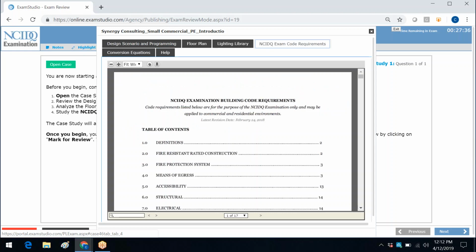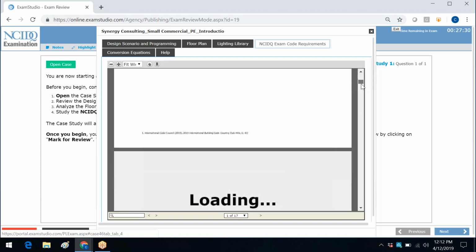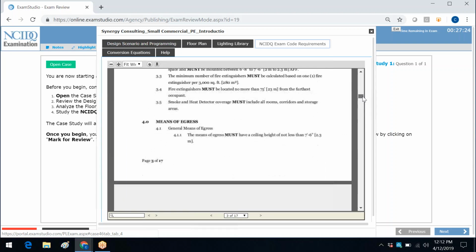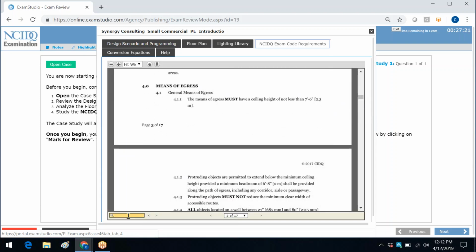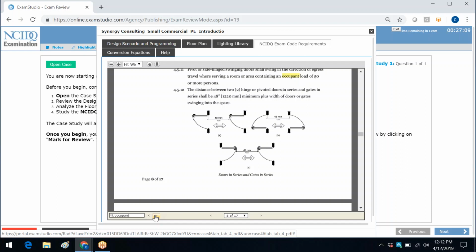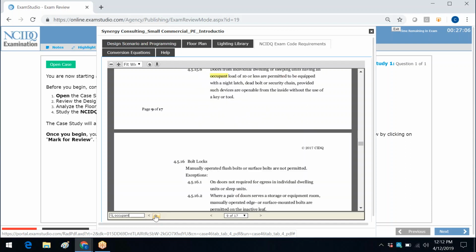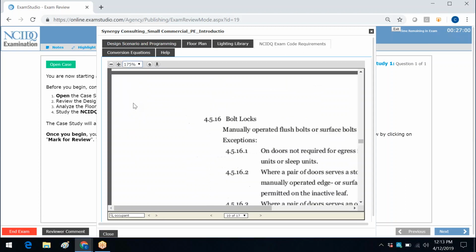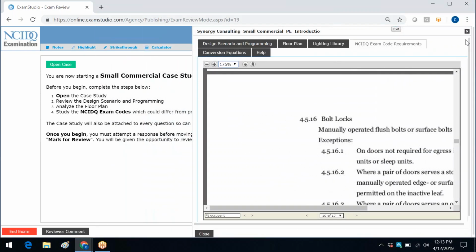When a question, exhibit, or case study does not fit on a single screen, you will need to utilize the page scrolling function. To scroll through the screen, click and drag the scroll bar as necessary. When referring to the resources provided in the case studies, you are able to do a single keyword search within that resource. It is important to note that the search function will locate a term as often as it is used in the document. Therefore, it may require several clicks to get to where you want to be. You may also adjust the size of the different resources within the case study to move the whole case study to a different location on the screen if desired.